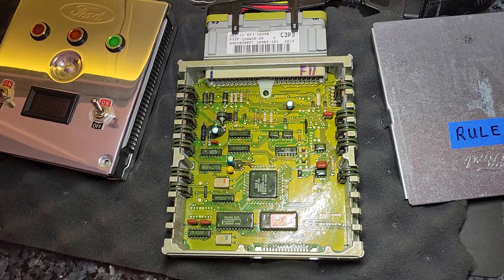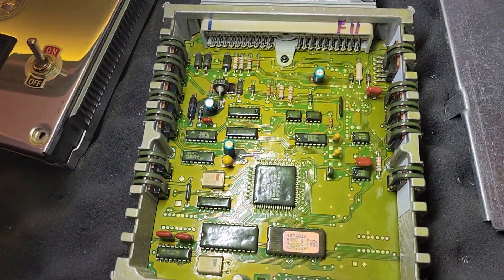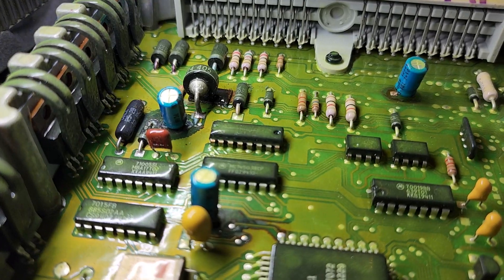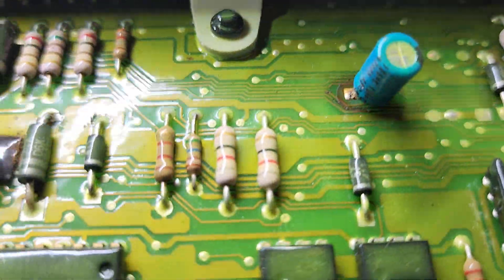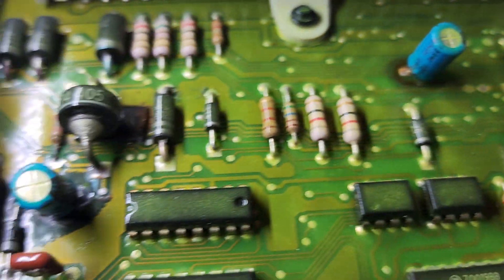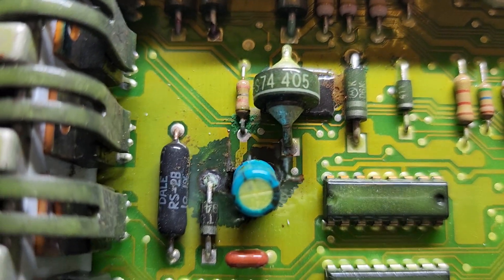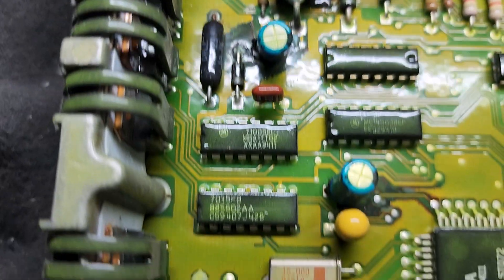Okay Robert, here's your C3 P3 computer. I popped off the lid and already I can see some issues. This thing has definitely got all three of the original capacitors in it, as you can tell by their teal blue color, and all three of them are leaking. This one is the least bad but you can see it's pretty corroded, and this one is the worst — it's heavily corroded with some areas of corrosion around it too.